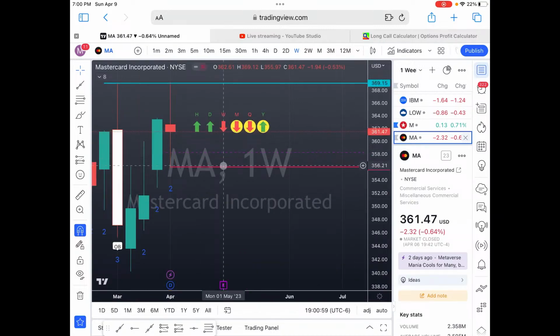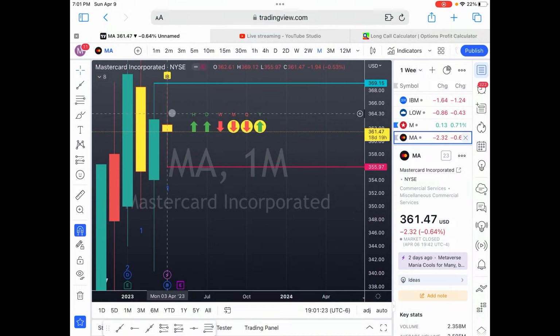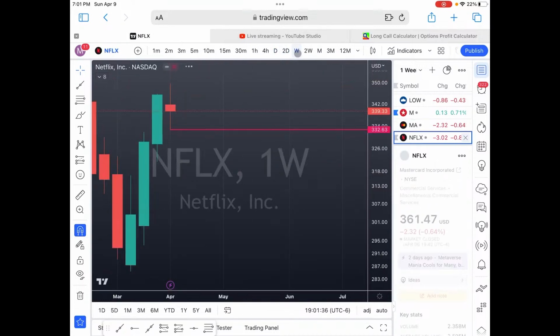Here we go to MasterCard, another one of those ones that we talked about, just like Home Depot and Lowe's. The spreads are further apart, so this is not something I would buy a market order on like I normally would on a daily. This is something where I would try and get that limit order filled because I have a little bit more time to get in on this and let it run throughout the week, okay? That's a setup on MasterCard. We'll look for puts at 355.97, and let's see how this monthly is playing out. As we came up, we didn't break the high of the previous month, so we are still stuck inside bar. We could still potentially see this go 2 down on the month. A lot of time left in April.